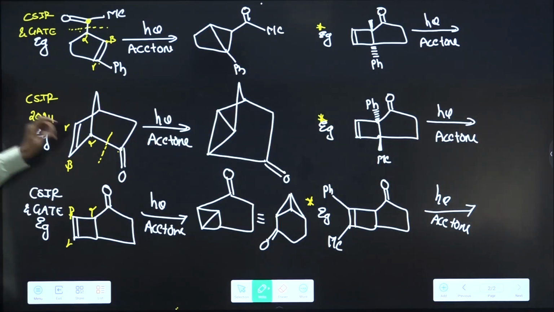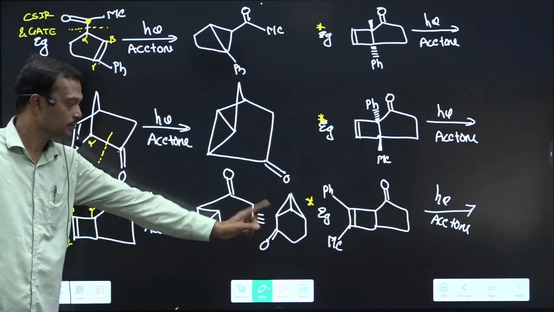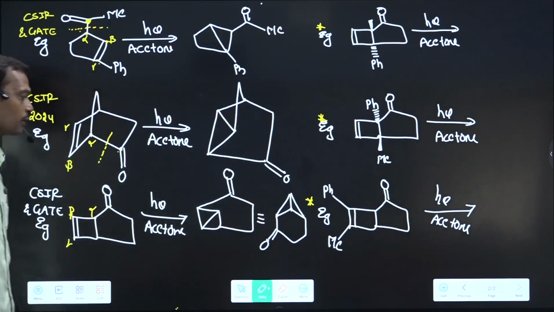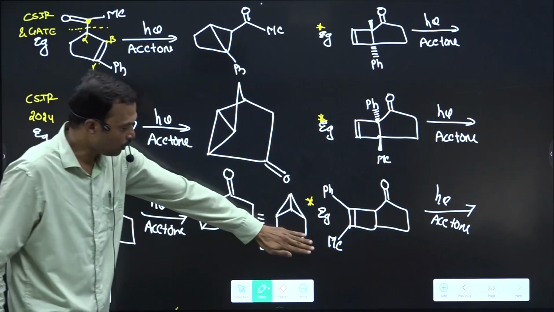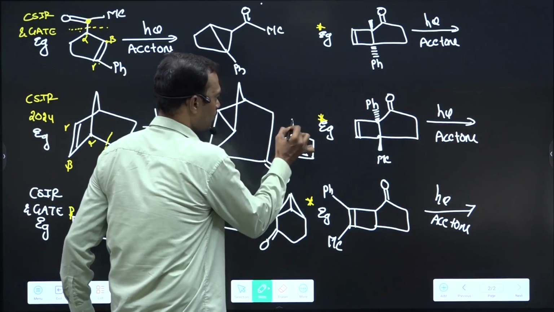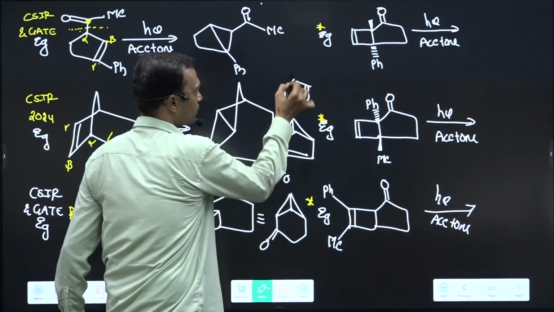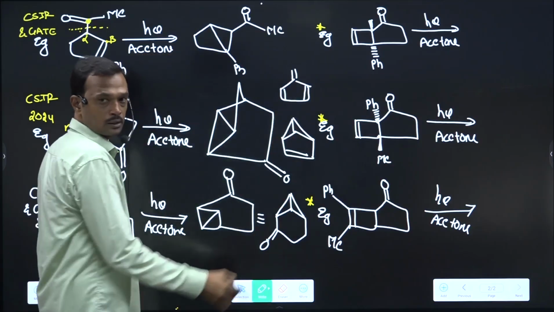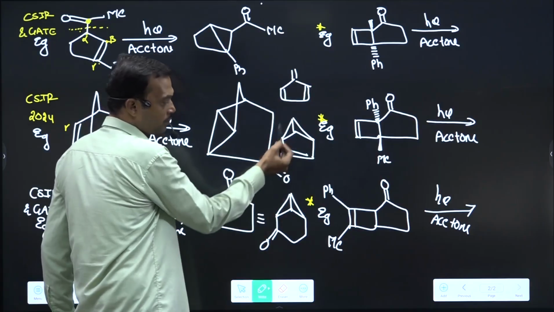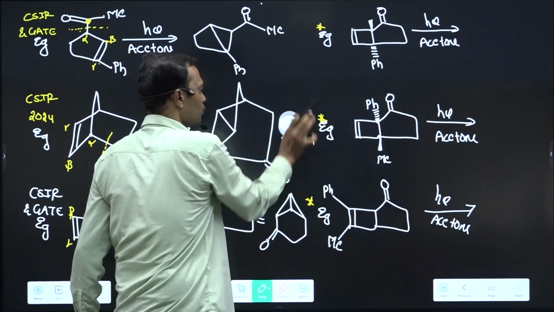In your examination, in the options, if this molecule appears anywhere, it looks like benzvalene, not benzvalene. Benzvalene is 5-membered. If I put one bond over here, that is called benzvalene. It looks like benzvalene. This is called benzvalene and this is called fulvene. It comes in the photochemistry of benzene. Benzvalene, fulvene. See, it looks the same or not. This part remains the same. If this appears anywhere, the starting molecule is 5-membered and 4-membered.